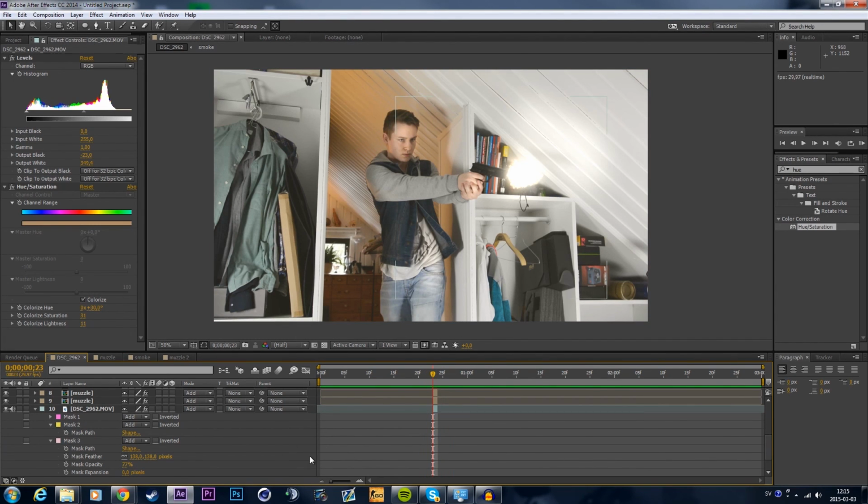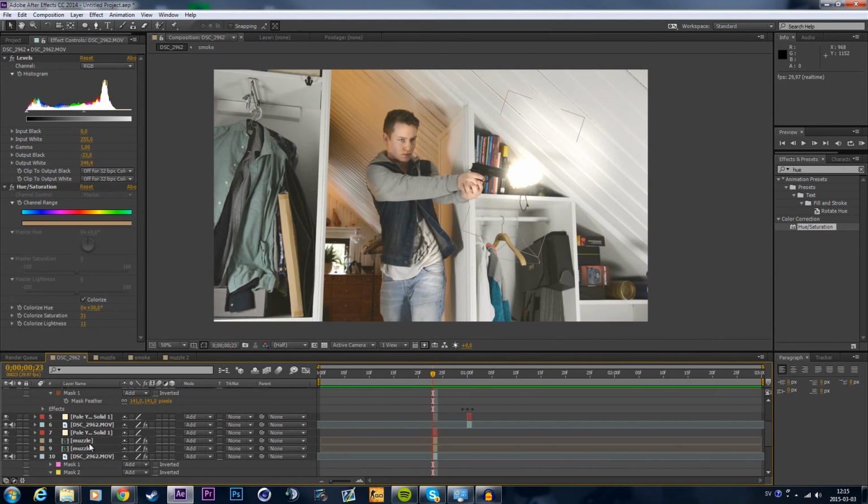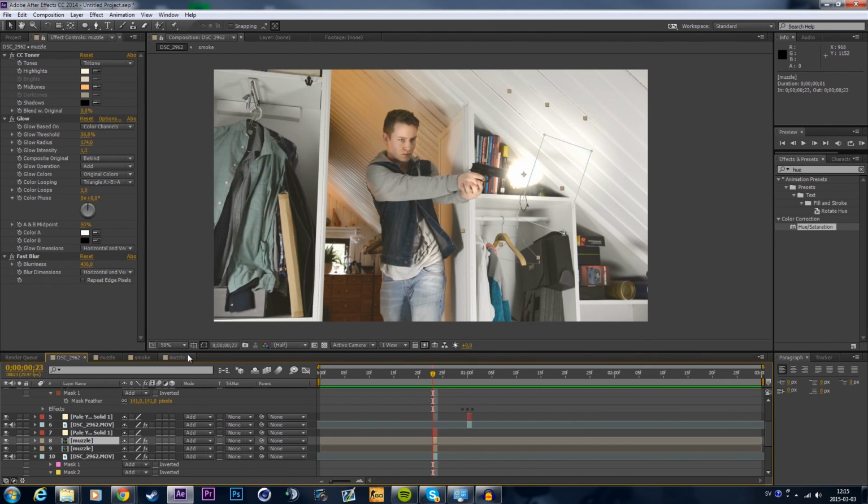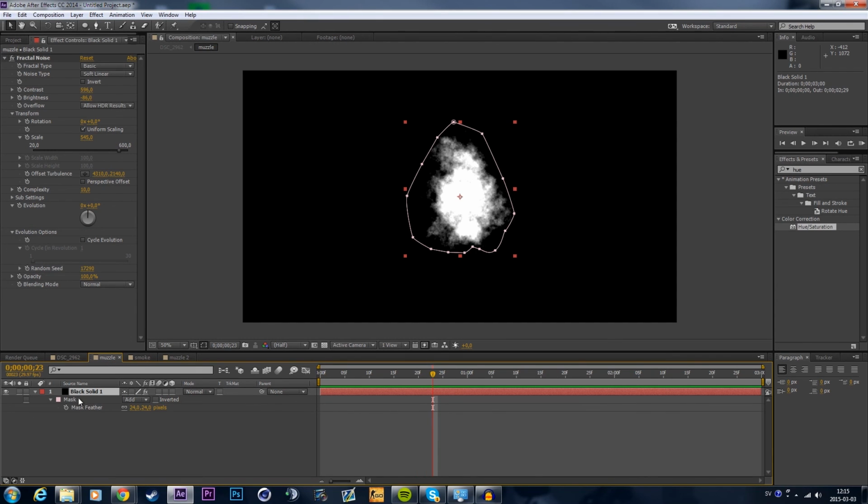So to do that, you can just make another muzzle flash layer, like here, copy this one, and then just change the evolution slightly, and it will look like a new muzzle flash. Yeah, so that's it.